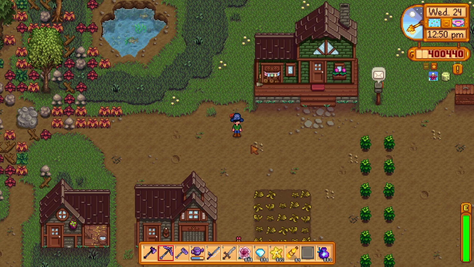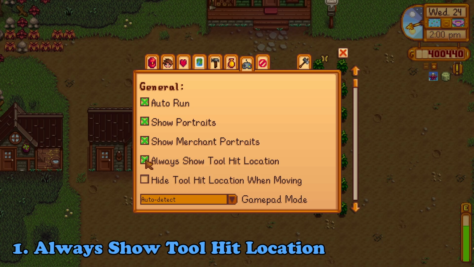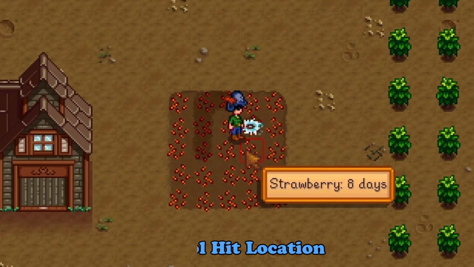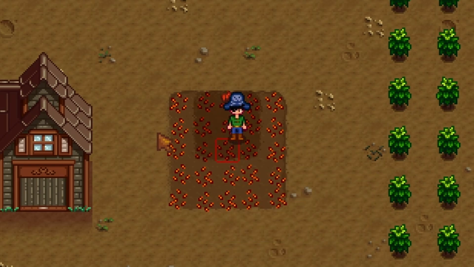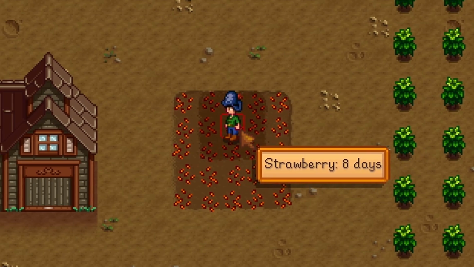And while we're in the options menu, there is one more option that has to be turned on from the get-go, and that is the tool hitbox. When you turn on this option, you will always have a red square where you will use your tool. This helps you so much because you will be more careful in wasting energy on missed watering spots, and you will manage your energy spending even better. So it's a really nice option to have turned on.